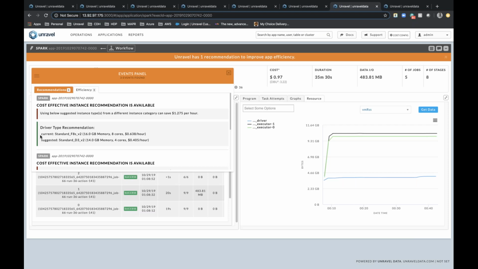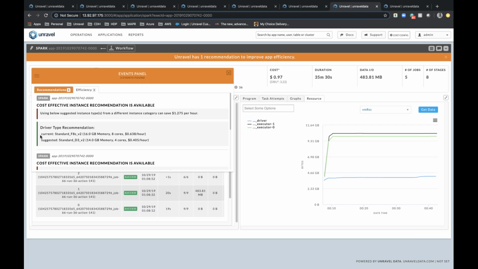So if we know that your job is very CPU intensive but does not use that much memory, we will make a suggestion of an appropriate instance type that will optimize the usage of those instances and still have the job run as fast, if not faster, but at a reduced cost.